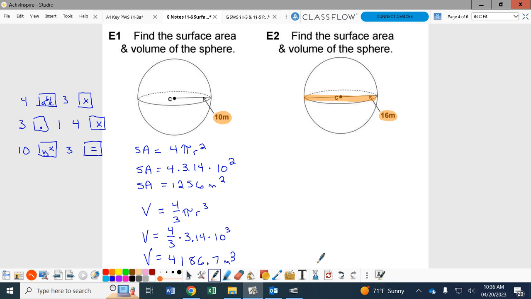Okay, anybody see anything they need to ask about? Concerns, questions, anything before we move on? Okay, the next one, guys, is a diameter. It doesn't matter whether it's pointed and it looks like it's just on that little part. It's a diameter because it's on there and it shows the whole line. It's a diameter. Cut it in half. 8 and 8. You're going to see that on the homework too. Be careful. So it's going to be surface area equals 4 times pi times the radius squared. It's on your formula sheet. Everybody should be able to find that formula on the formula sheet. And it's going to be 4 times 3.14 times 8 squared.